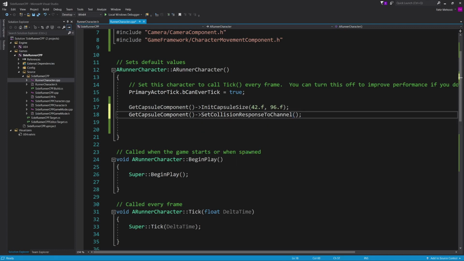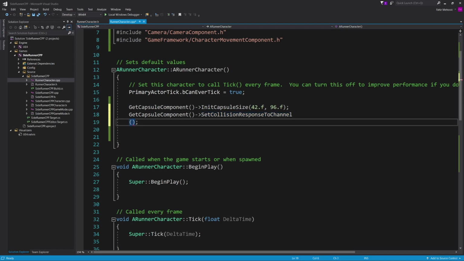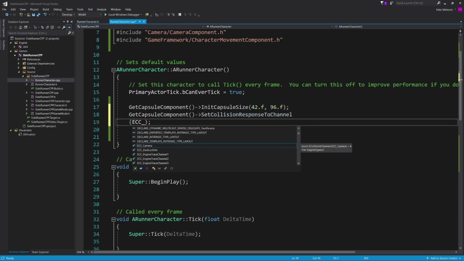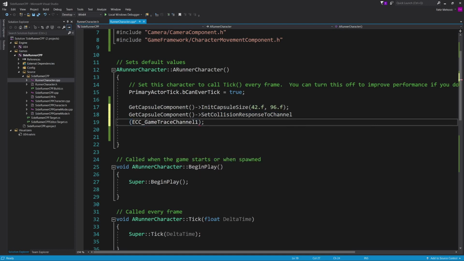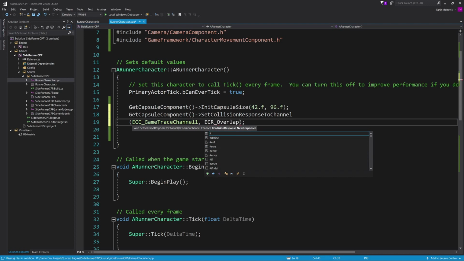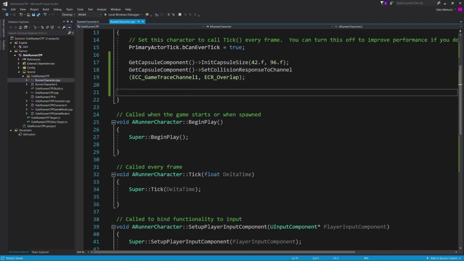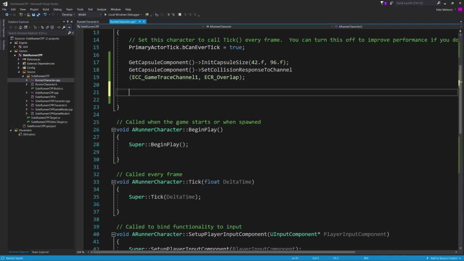And from here, going down, I'm going to say ECC_GameTraceChannel1. And I'm going to say ECR_Overlap. There you go.